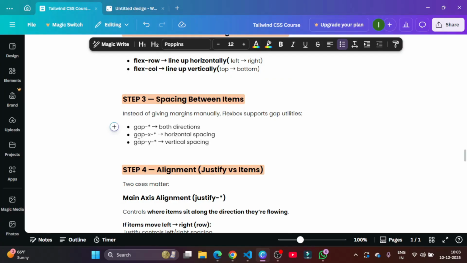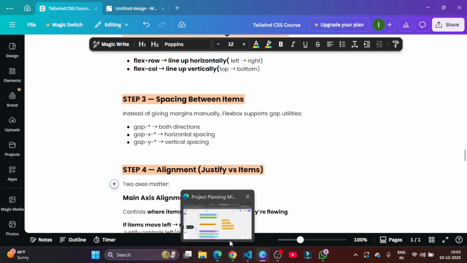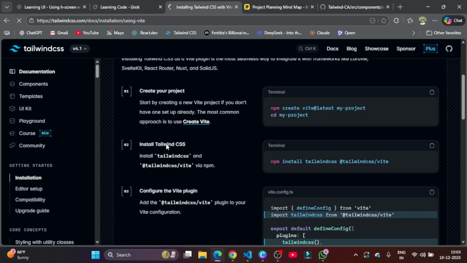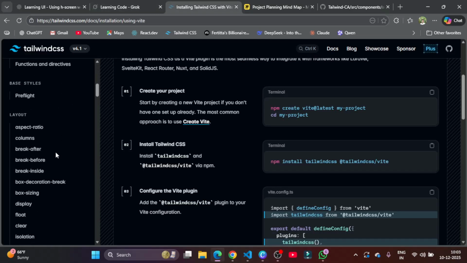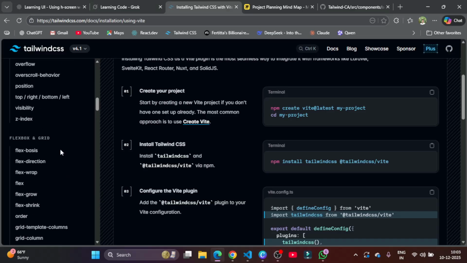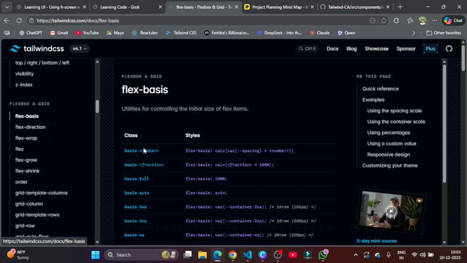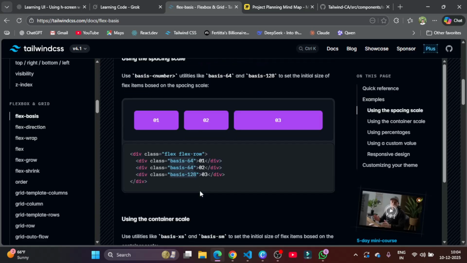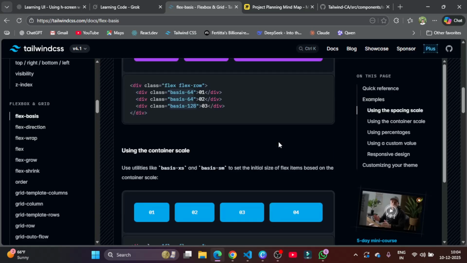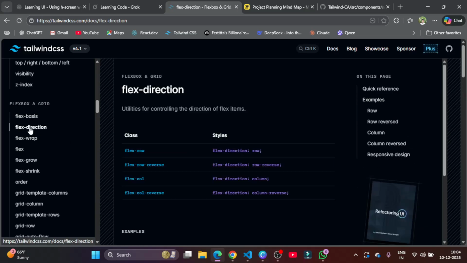So we have gap. If I walk you through the documentation of Tailwind CSS, you can understand. Here we have flex box and grid, this is flex basis. You can see all the stuff, and here there is a demonstration, and we have flex direction.